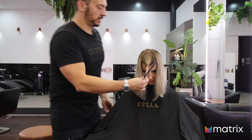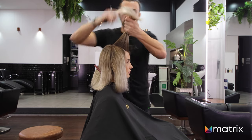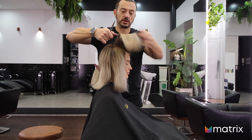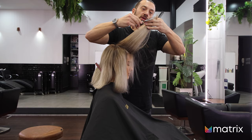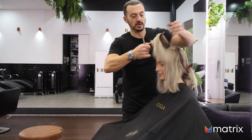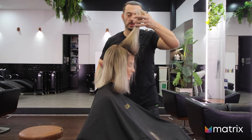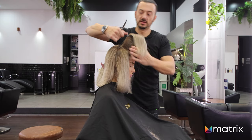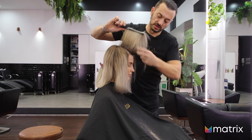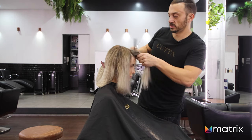Starting with this triangle section here — projecting it this way — we're going to put the short hair behind the long hair. This is all about seamless, worn-in layering. We're going from short to long. Previously, this technique would have been quite strong, but we want it even more seamless. Being right-handed, I want to make sure I'm cutting away from my hand. At the wide point of the section — which is at the front — we give just a little bit of texture so the hair has room to expand when it's worn. I might adjust that a little because it needs to be visible; if you say you're going to do something and your client can't see a difference, they're not going to be thrilled.